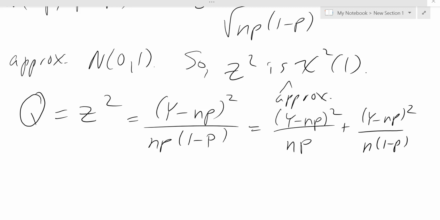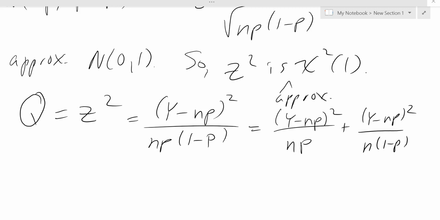Now, one of the reasons why we want to do this, I just told you we're trying to split this into a success part and a failure part. Okay? This now is a success part. We've got y is number of successes. So I've got successes minus expected value of successes over expected value of successes. It's almost like a relative change. There's a square on top, but it's almost like a relative change, right? You've got observed minus expected divided by expected. So what we want to do here is see if we can do the same thing for failures.